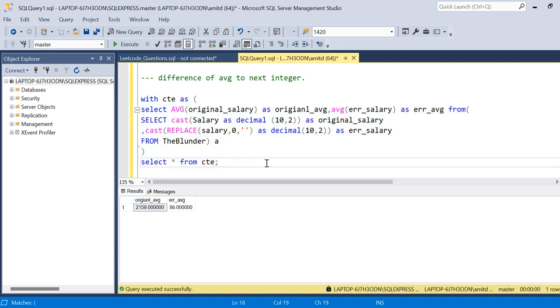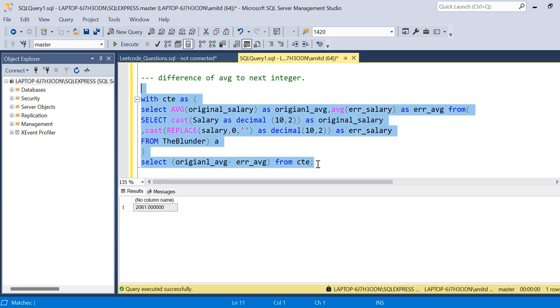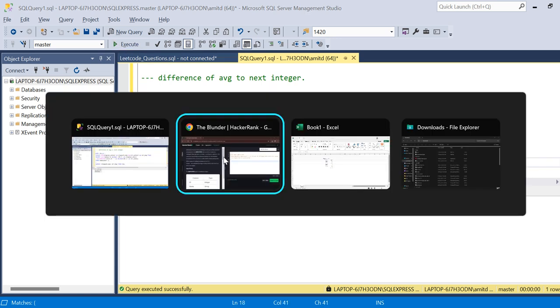There is no difference in the output. Now we have to subtract: original average minus error average. Let's run this one. Okay, so 2061.